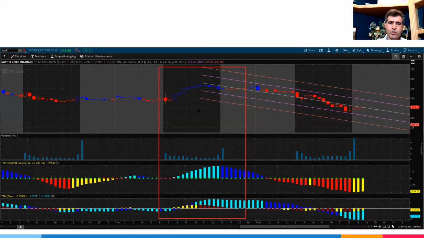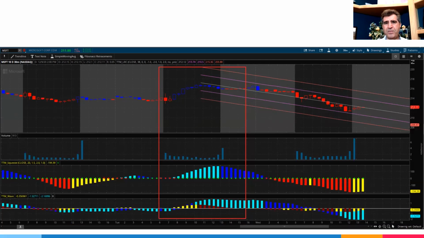There are 2 points I want to make. Number one, time-wise, I will start with longer term, so on a daily basis. That's my anchor, that's my guiding light. If it's in the squeeze, I want to watch to see when it's going to turn green. The second part, then I go to 60 minutes. Once the daily turned green, I want to make sure the 60 minutes confirms that. So I wait for the 60 minutes to get green, and even 30 minutes.